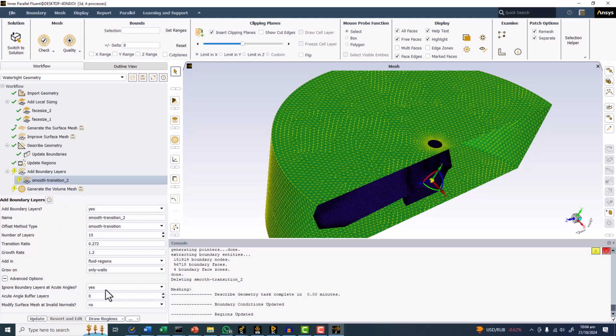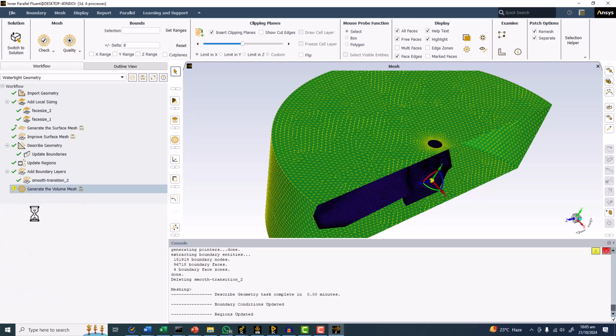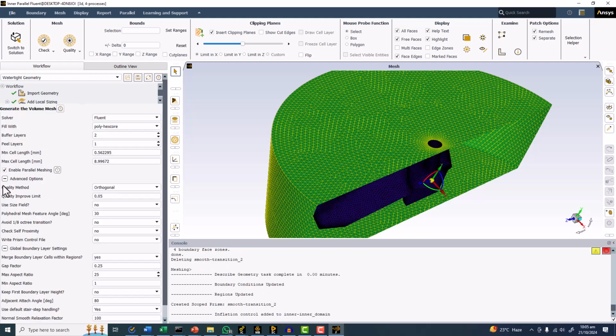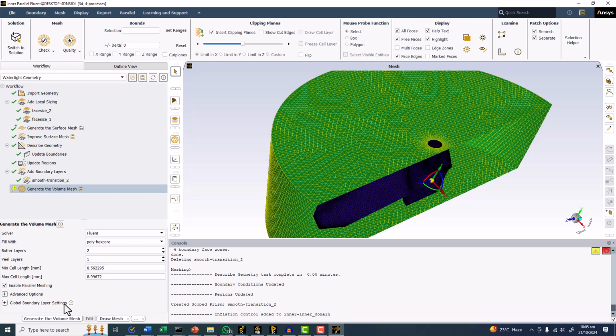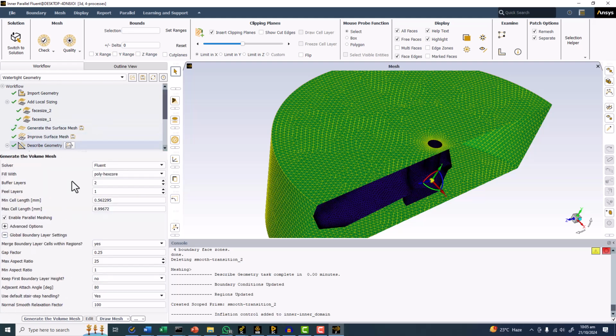First, ignore the boundary layers at the acute angles. It is yes by default, so you have to place no, and update. Then in the volume meshing, you have to go to the global boundary layer settings, nothing else. Only these two settings.